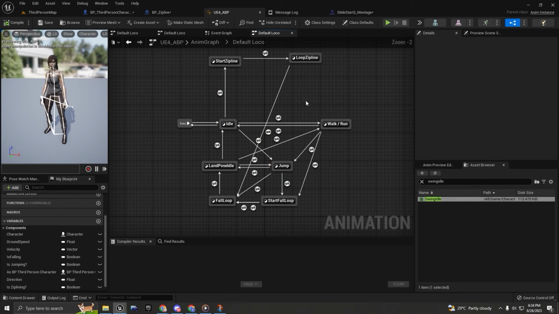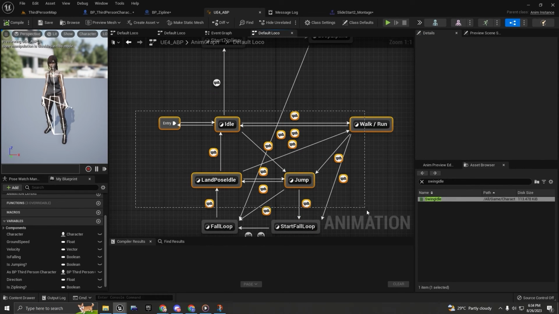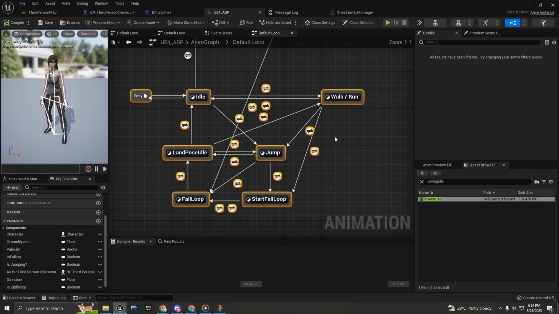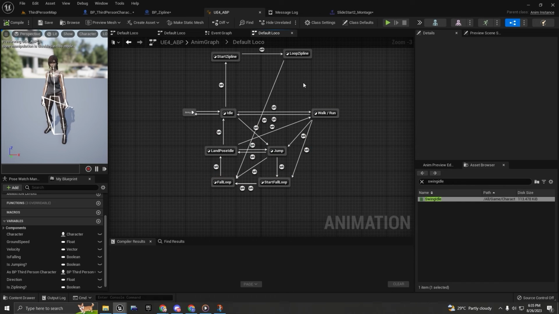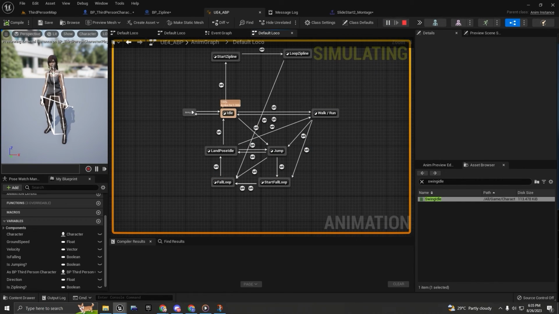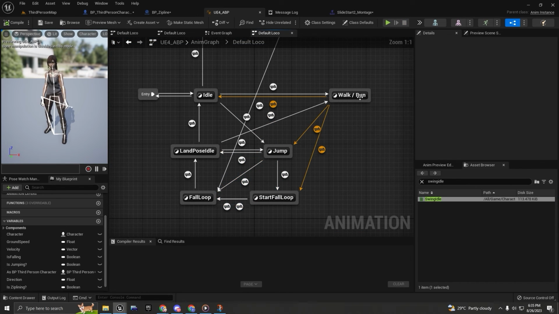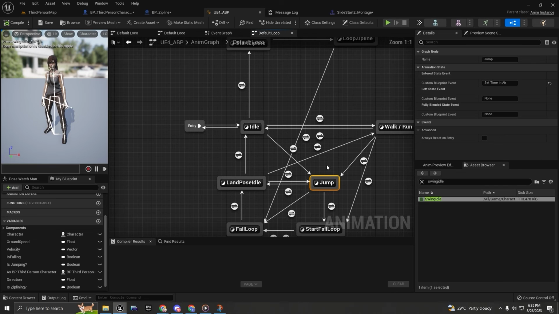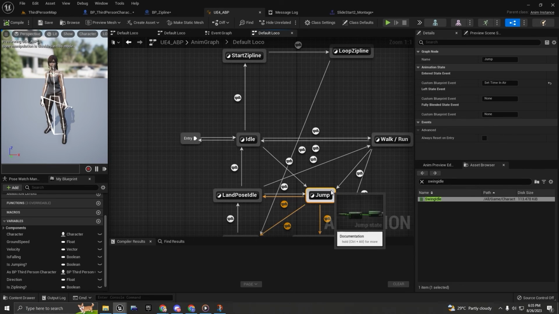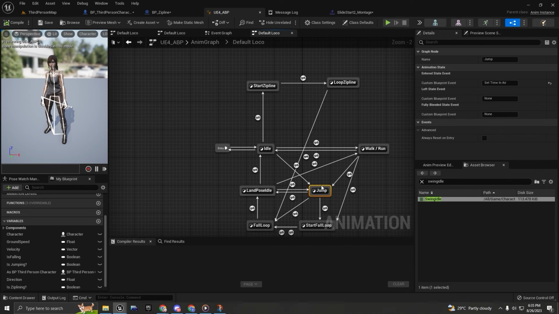So let's go here. As you can see, I have a little bit big state machine for the default locomotion. But let me see when I jump. So when I'm walking and when I jump, it goes to this transition state here. From that transition state, we can start ziplining. So we can drag that to there.